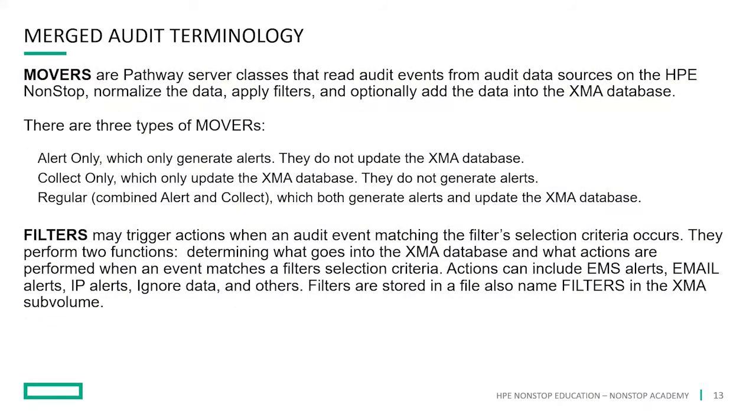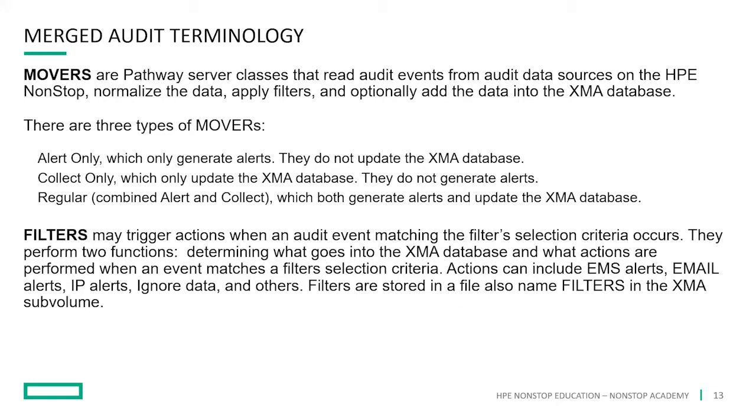There's some terminology here that may not make some sense, and I've used the terms movers and filters already, and I don't want to lose people in this. A mover is simply a Pathway server class that reads data from an audit source and writes it into the Merged Audit database. It's literally just a program that reads from an audit trail and writes to Merged Audit. That's all it is.